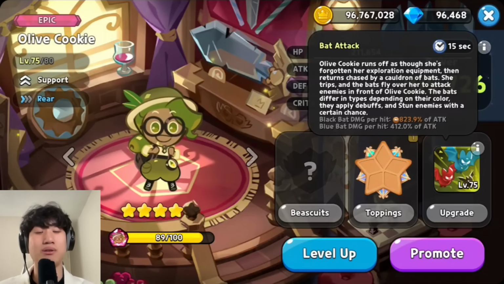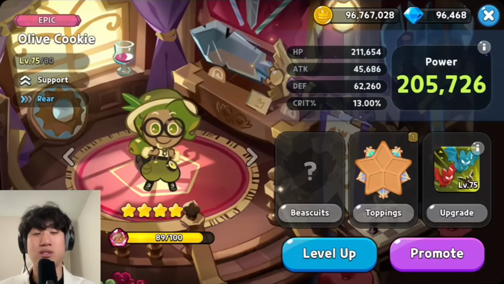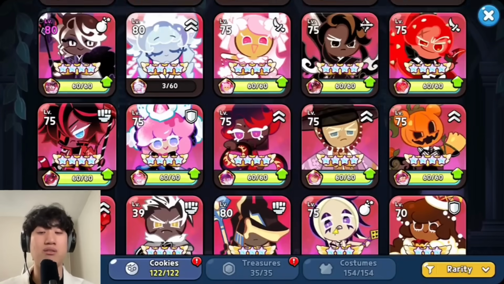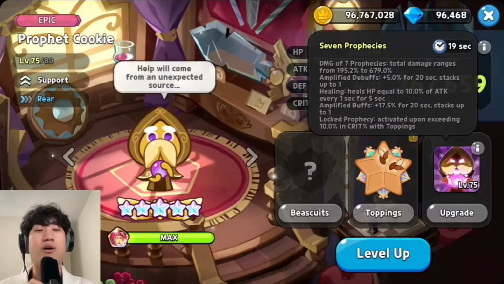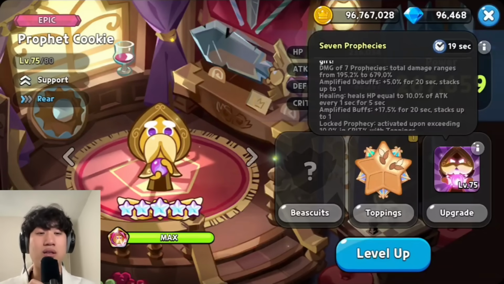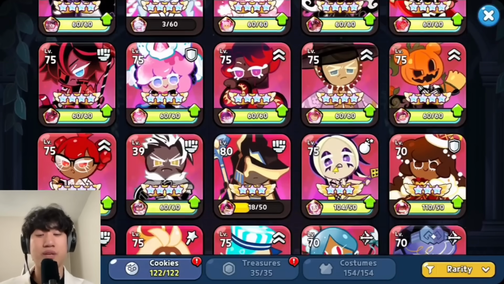The reason why the Olive Cookie was just not used at all and is almost impossible to use is because Olive's skill is just pure RNG. So you can't lock in the skill at all. The reason why Prophet was used and was meta for a couple seasons with the Frost Comp in the arena was because, although the skill was random, we had like 6 different skills that could have been used, and there is a way to lock in a specific skill by the amount of crit percentage that Prophet had. However, with Olive, it's impossible.